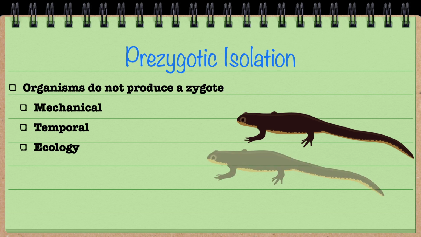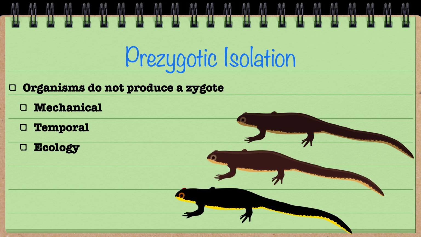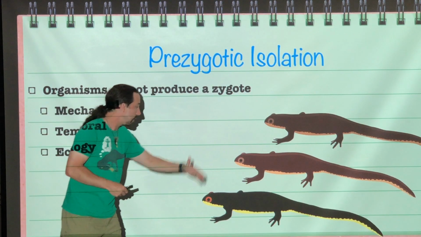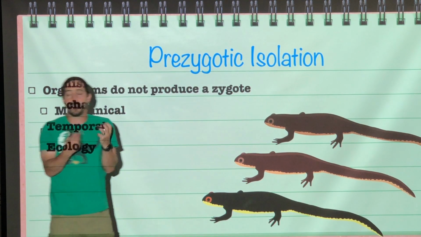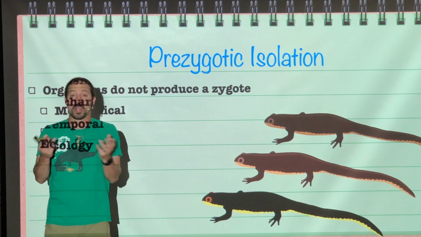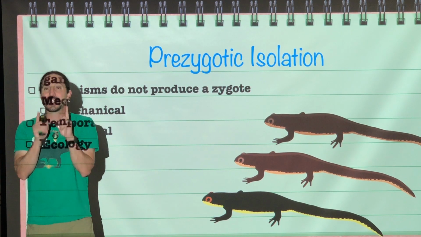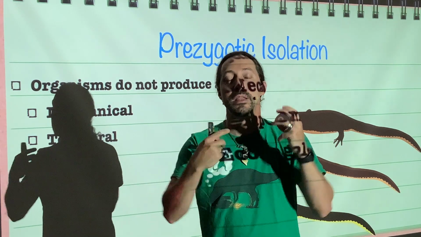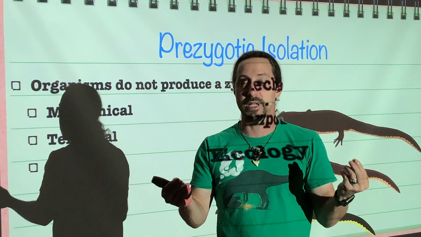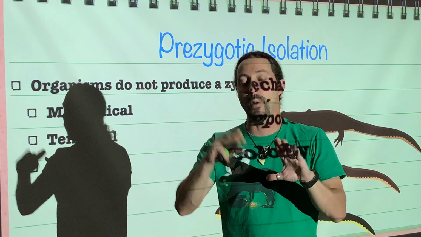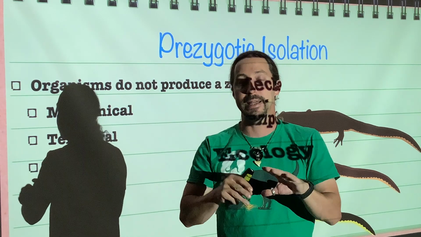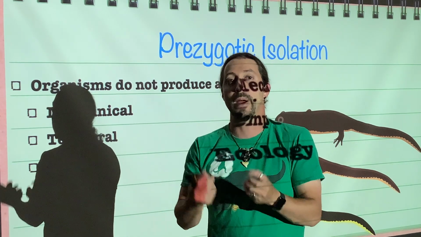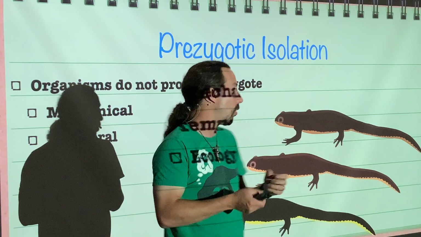It could also be what's called ecological, where we could have different organisms that all look basically the same. They all have the same general size, shape, structure, but because they live in slightly different habitats, their range does not overlap. They will not actually reproduce with each other. They will stay where their natural habitat is and not venture to where the other organisms are.